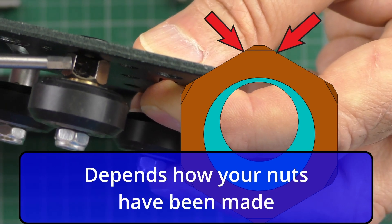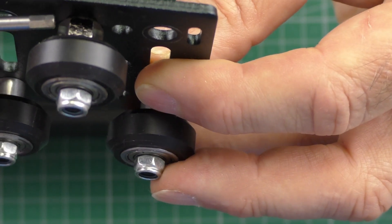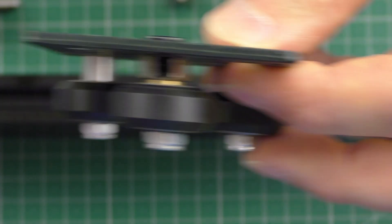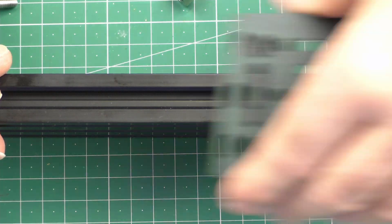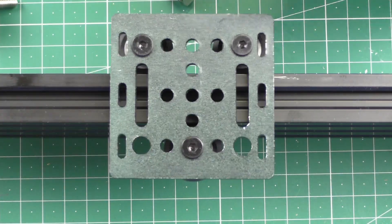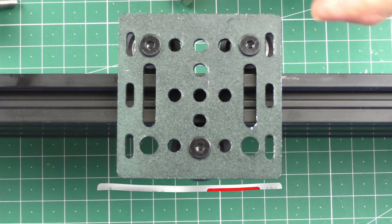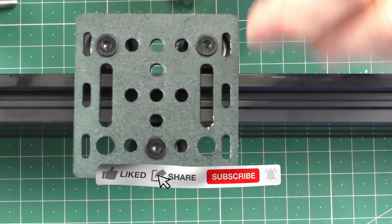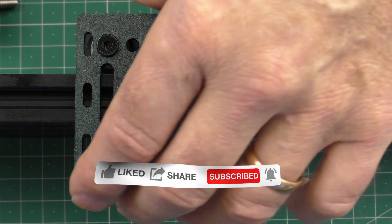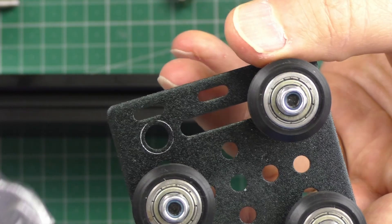When that mark is facing you, the nut is at its position of least resistance on the wheel. So if you're assembling the wheels, you want this mark facing you — when you then slide the wheels onto the track, it goes on easier. You should be able to push these carriages and they should move, which is a good indication that it's either too loose or just about right.